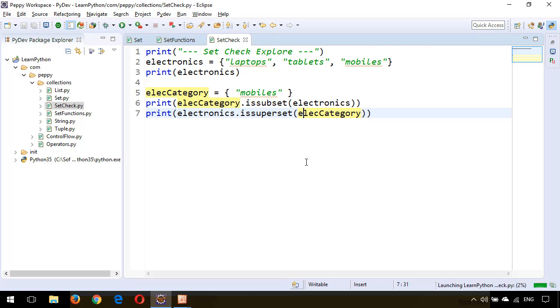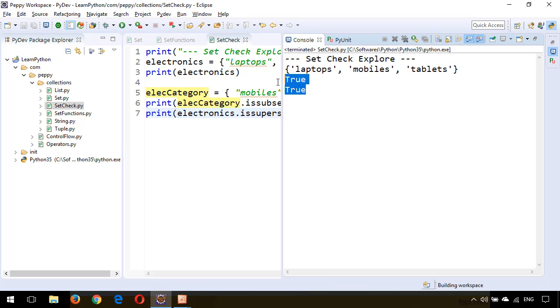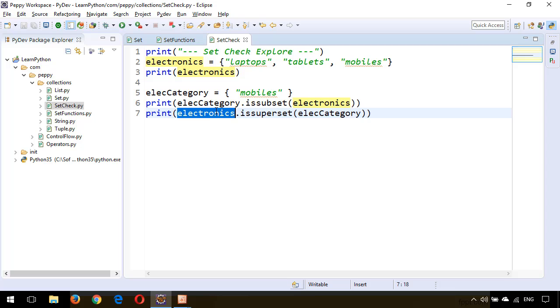When you execute this, you can see the output as true because electronics has laptops, tablets and mobiles, so it is a superset of this. So both conditions are correct. The first condition we used is subset, and the second condition we used is superset, and we have changed the sets. So this is how you can use set.